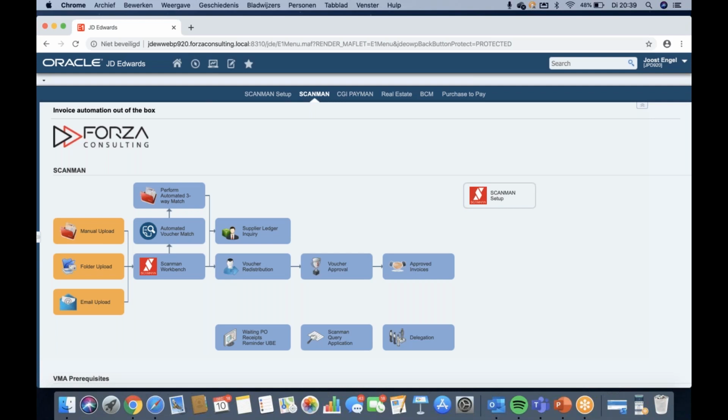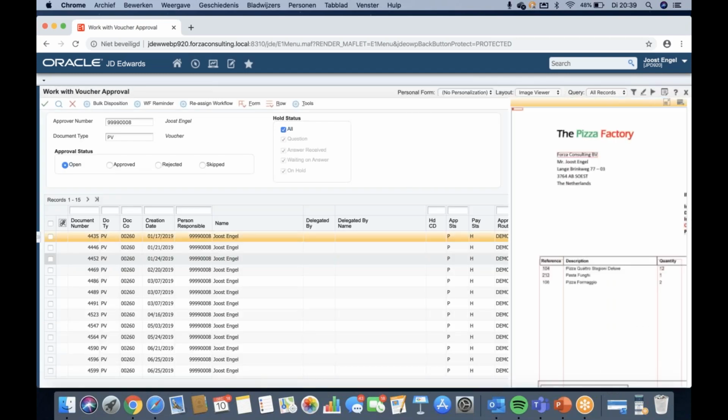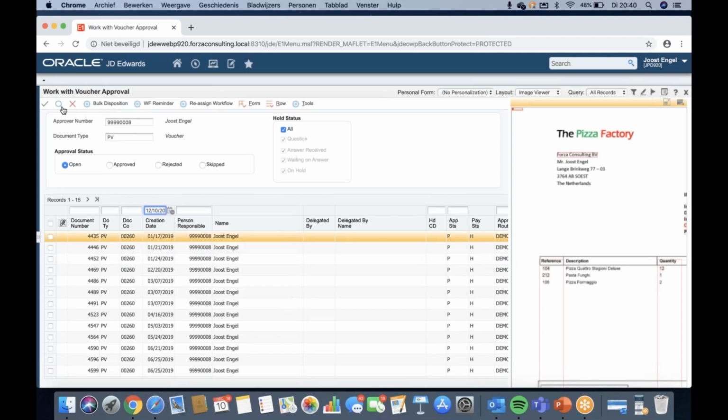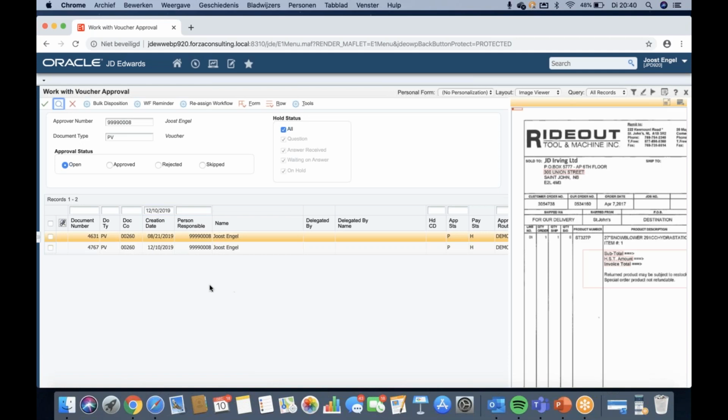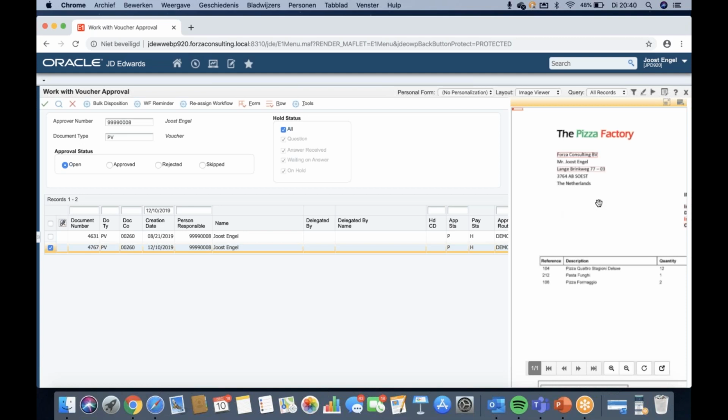By clicking it, he will go back into JDE where there is an application which is built for one purpose and one purpose only, and that is approving or rejecting invoices. Let me check the date of today. And here is that particular invoice that I'm really interested in, this one. He has a lot of invoices. He can search for his invoices directly from here.